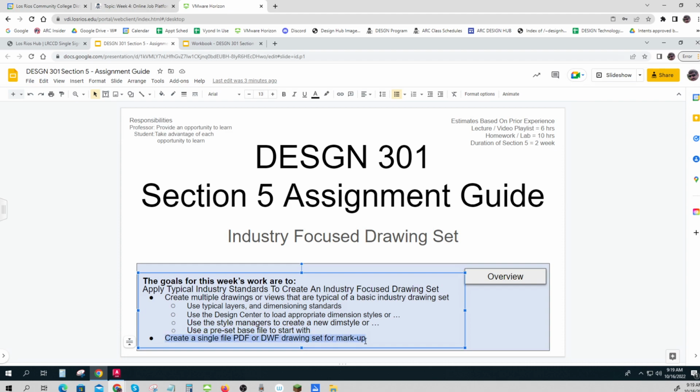When you're done, you'll put it all into one single package. There will usually be 2 or 3 separate sheets, or maybe even more, to put together that you would give to a client, a boss, a review team, and it will be in one single file. And that file is often something called a PDF file. And we can also use, if you choose, a DWF, Design Web Format. And that's one that's really set up for marking things up.